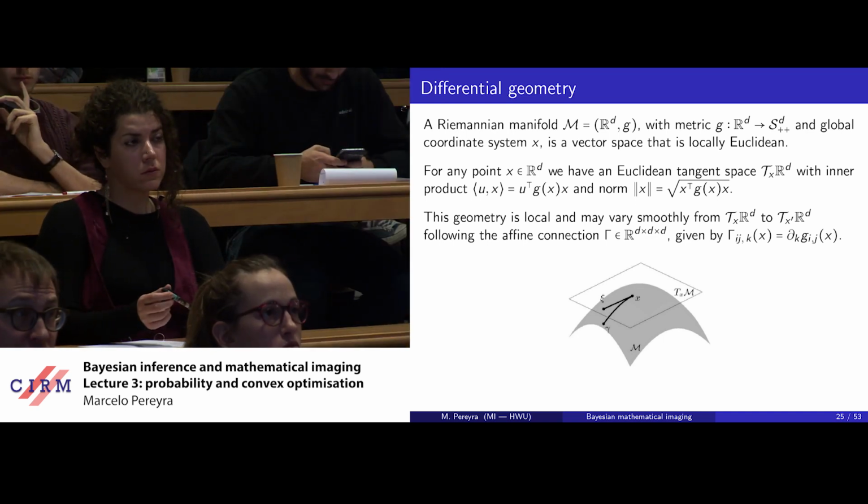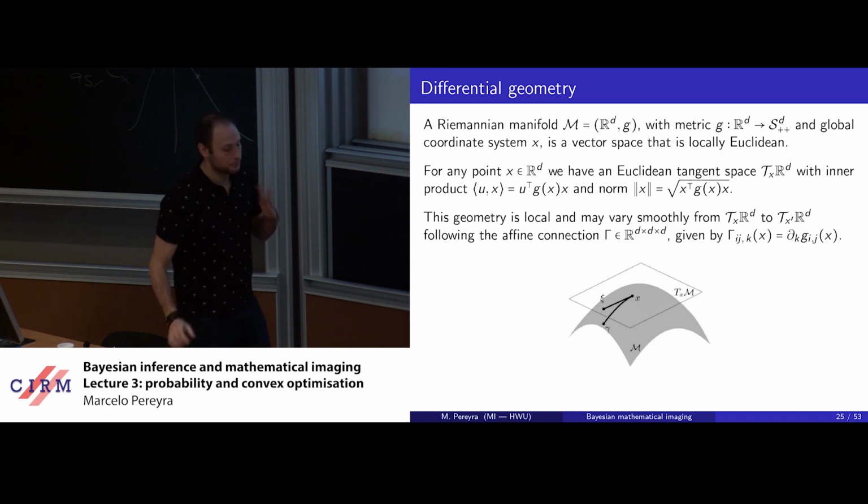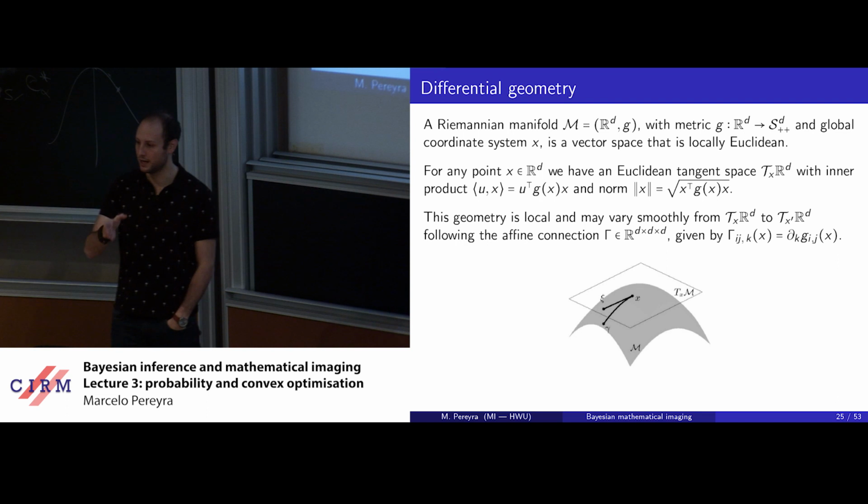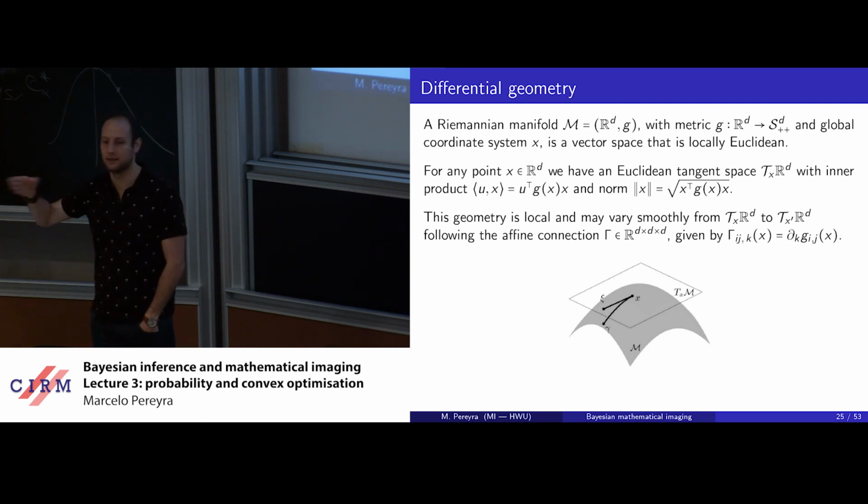And crucially, this metric may be position dependent. So when you're in a certain part of the space, you have a certain norm, and if you move to another part of the space, you have a different norm. But those norms are not allowed to change in a crazy way. You want them to vary smoothly. So this function g is differentiable, and if I look at its derivatives, I get what we call the affine connections. And this is just an object that tells you how your inner product or your norm changes if you're standing at point x and you move to point x plus delta x.